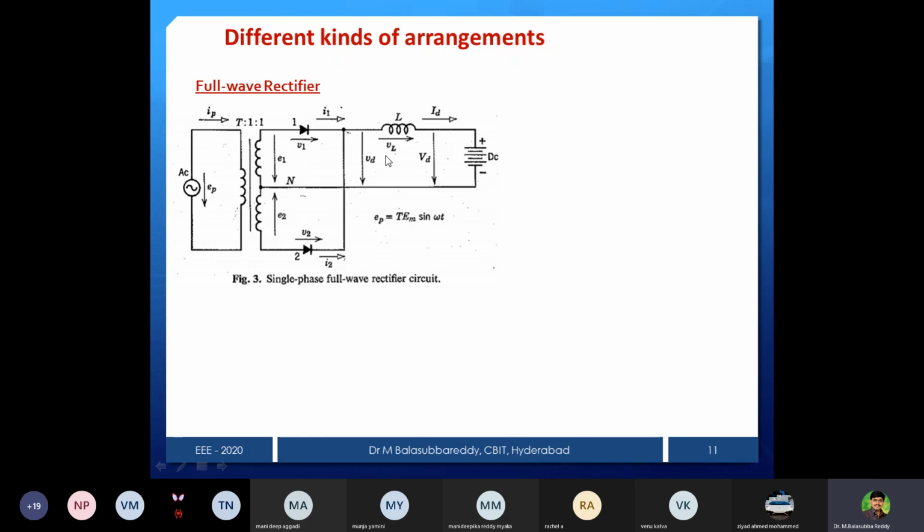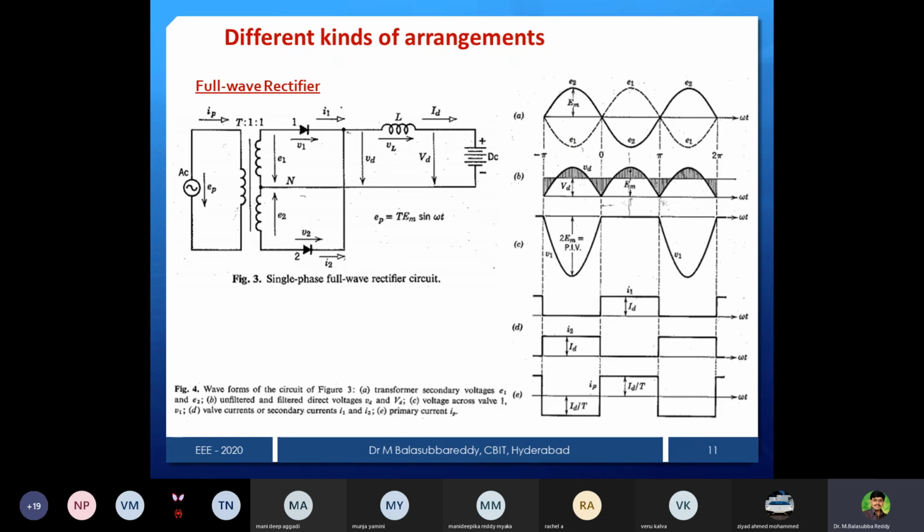Now we can see here VD, the voltage after the controller, and this will be after the reactor. How these voltages are obtained is purely based on your operation, during the positive half cycle and during the negative half cycle. Finally, our intention is to get the output at the DC terminal, let it be VDC. Now you can notice the waveforms: the supply voltage, then the crest or peak voltage, and another one is the VD voltage. So VD means this voltage.